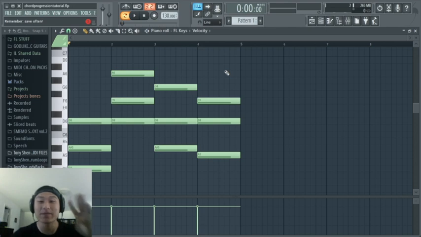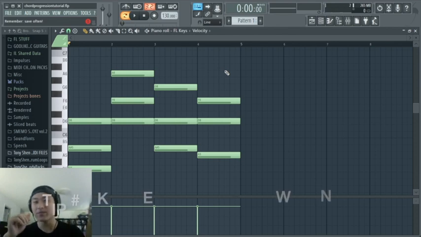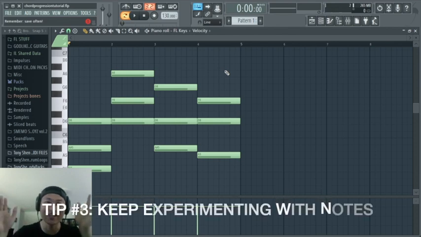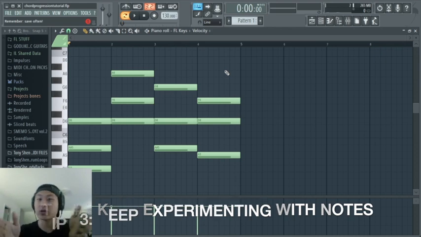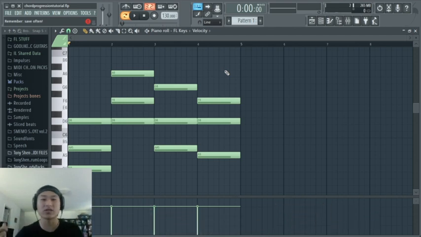Now, my last tip is, once you understand how to use major and minor chords, and once you understand how to use different inversions, the third tip is less music theory oriented. It's less technical. It's just the mindset that you want to develop when using chords, and that's to always be open to trying out new combinations. No matter how in-depth of music theory you understand, there's always going to be notes and chords that you play that just sound good to you, but you have no idea what kind of chords they are.